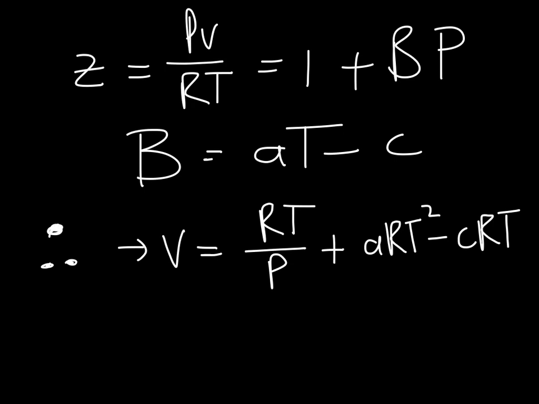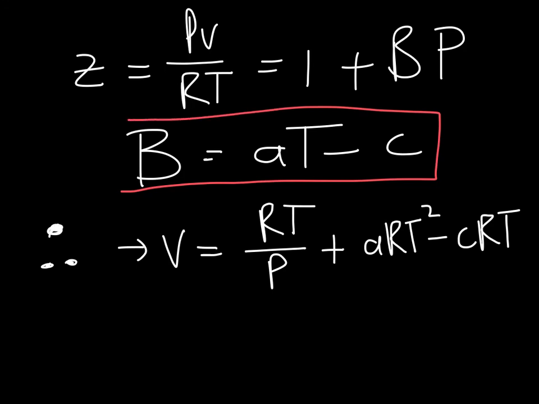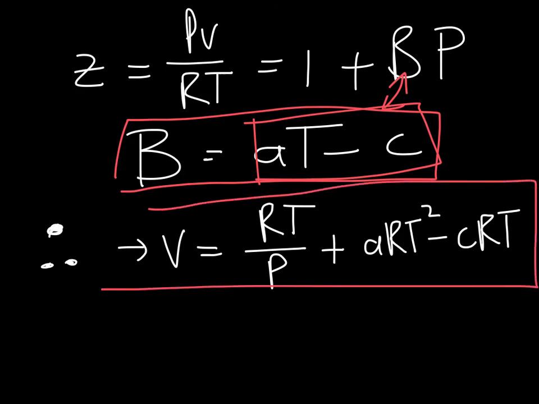During this test, I recall that many students were too stressed to notice this temperature dependence of the parameter B. So when you do this problem, remember that you must substitute this whole equation as a function of temperature for B. Therefore, the resultant equation for the specific volume of that gas is a function of temperature and pressure that looks like this.